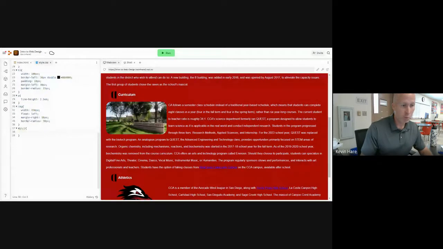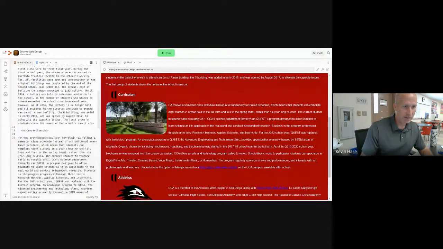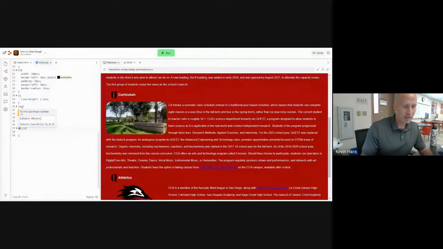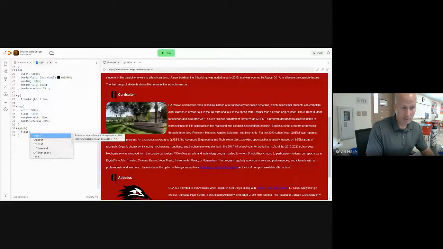And again, there should only be one ID per page with that name, pic2. In HTML, again, it's called pic2, no hash sign. But when you're talking about it in your CSS, you can change that to hash or pound pic2. So now, if I want, I can say float, and since this is below images, it will happen after img. Now I can float this one to the right.